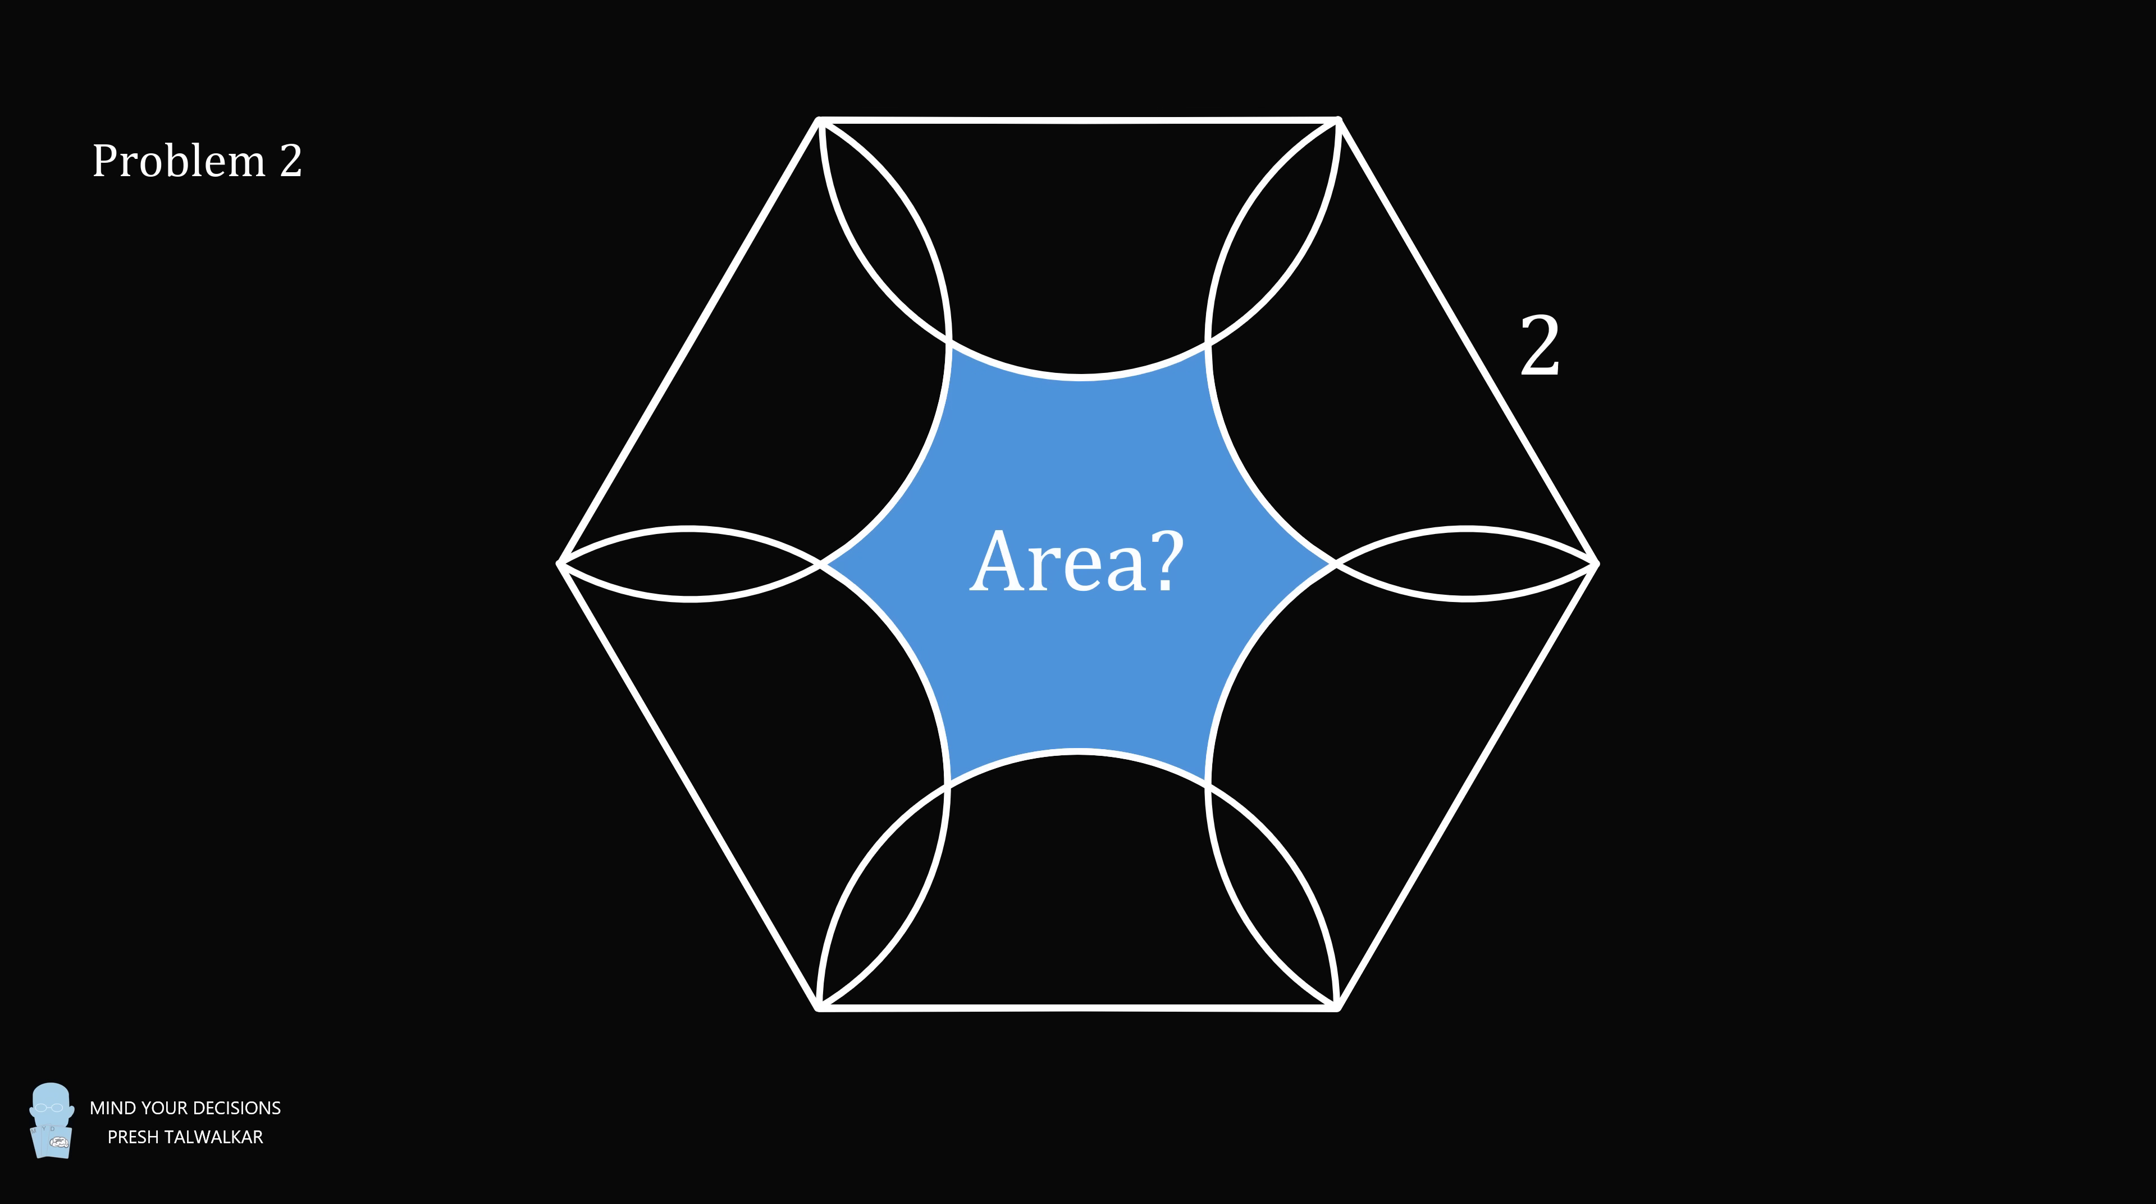That is, what is the area that's interior to the hexagon that's not covered by any of the semicircles? This problem comes from a mathematical Olympiad qualifying test in America, the 2020 AMC-10b, Problem 14.